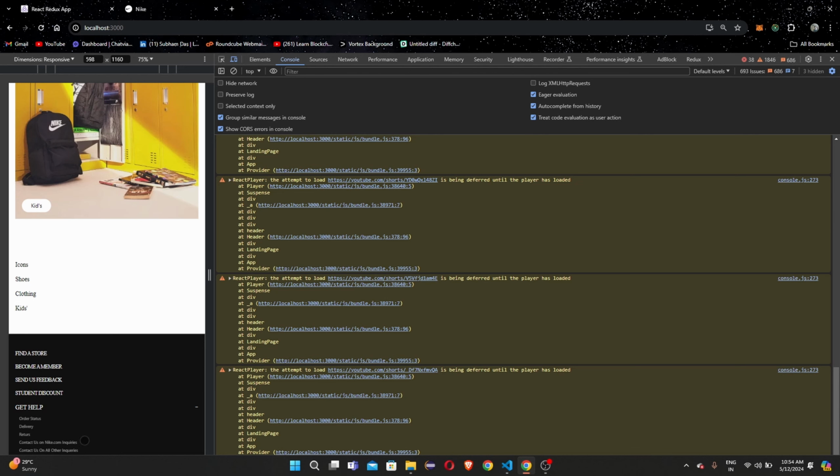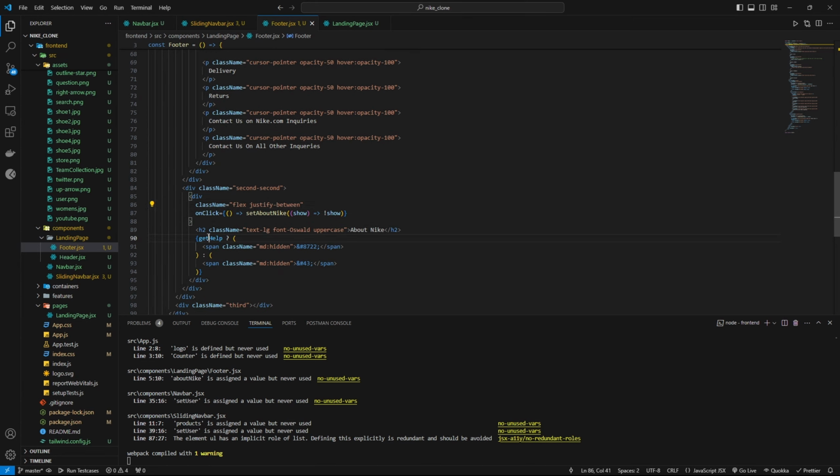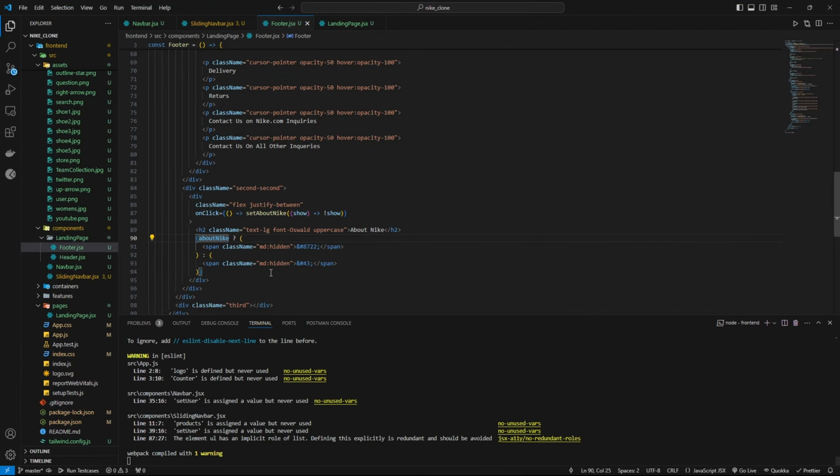Yeah, so about Nike, let's toggle it, let's see whether it is working or not. It is not working because here we have given get help, so we don't want it to be get help, it should be about Nike. So whenever about Nike is true, it is going to show a plus, otherwise it is going to show us a minus. As you can see, it is getting toggled, so our logic is working. And after that, I am going to use the same logic for this one.